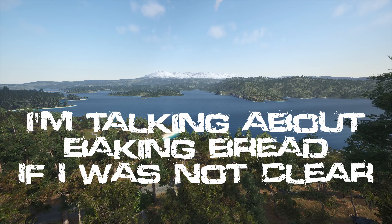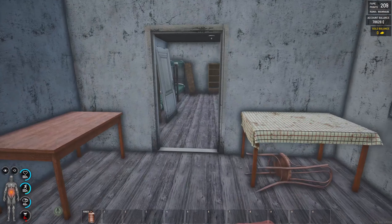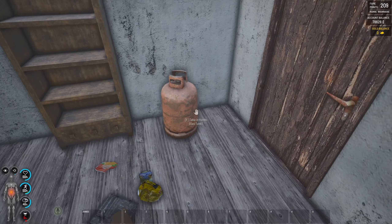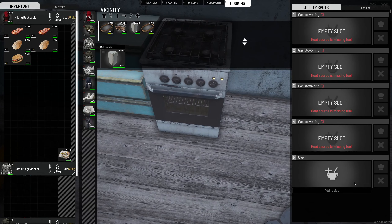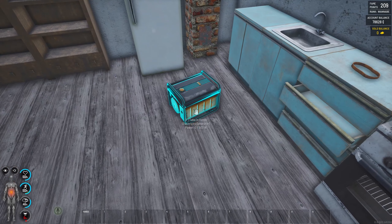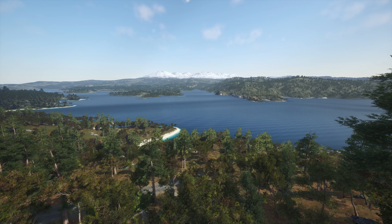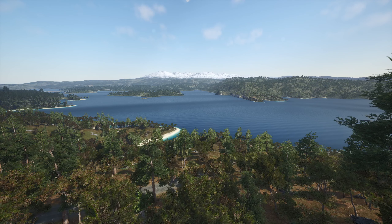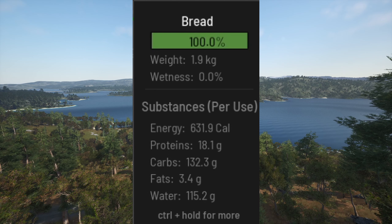I would suggest, since it's very easy to do — you don't need any pans, you don't need any cooking equipment besides finding an oven with a fuel source. For an oven to work, you don't need a gas tank. The range of the gas tank doesn't hit the oven, but you can still use the oven because it only needs electricity. So to bake bread, you just need a small generator. Don't add the animal fat — add the sugar and the salt. High carbs, decent proteins, low fat: perfect bread.